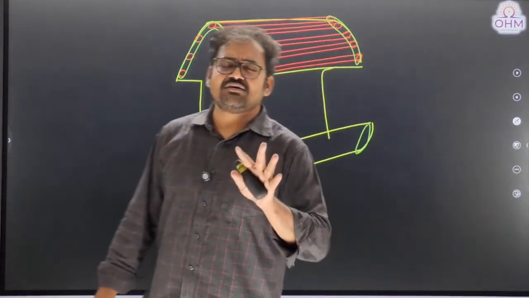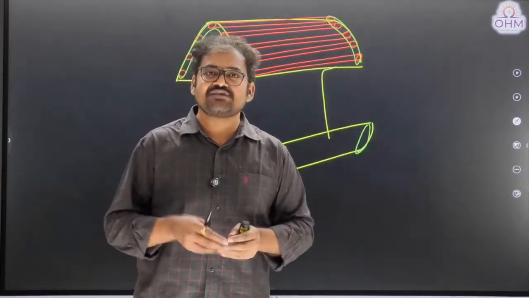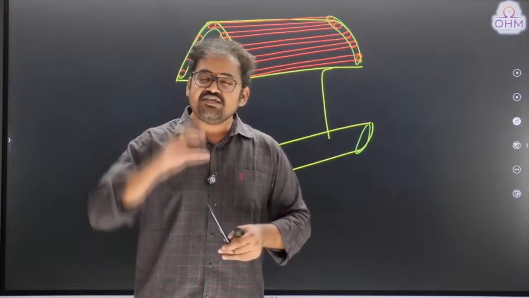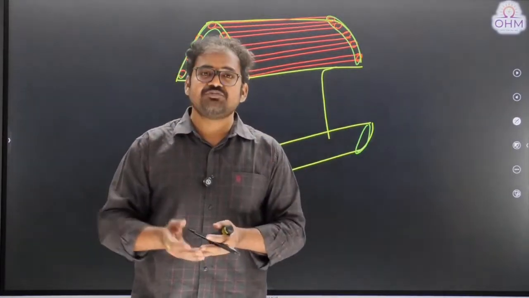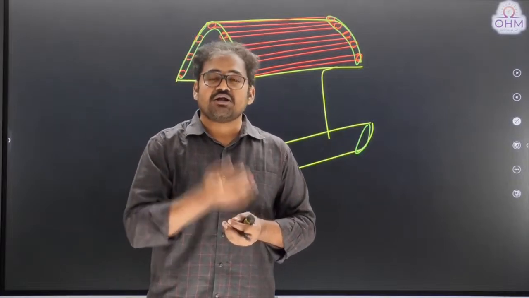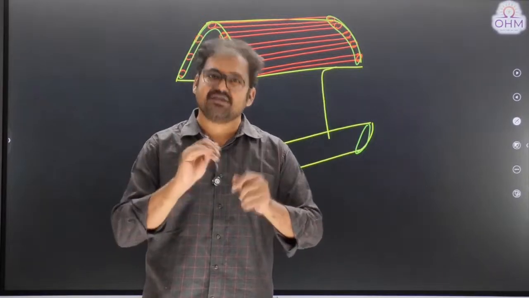So similarly, like a squirrel cage rotor induction machine. In an induction machine, there is a rotor named the squirrel cage type. Even in that squirrel cage rotor, a number of copper bars are distributed on the surface of the rotor, and all copper bars are short circuited on both sides using end rings.